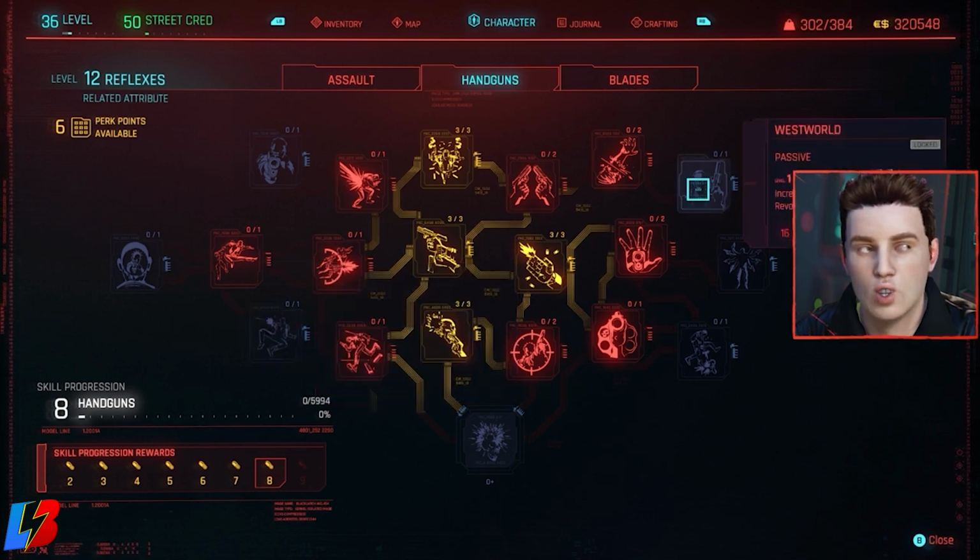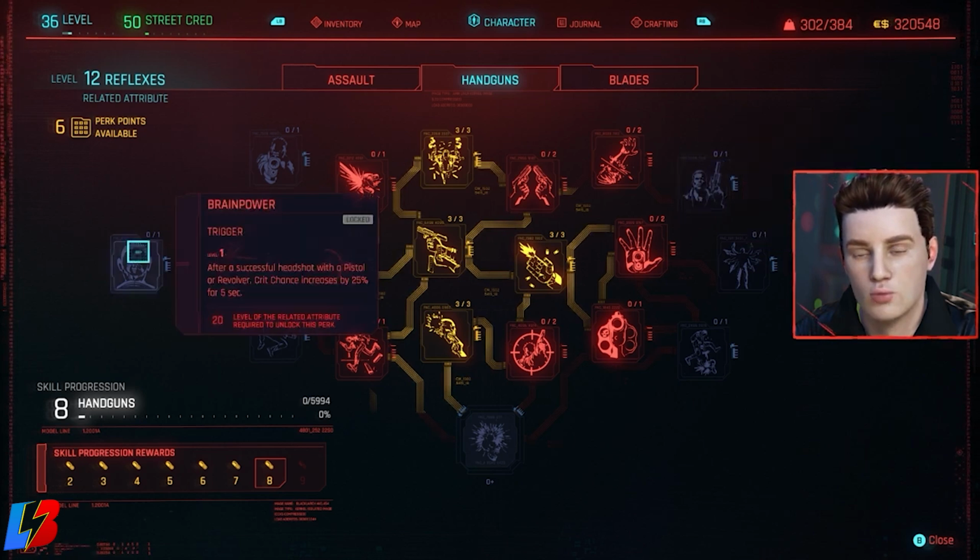The next one is called Westworld, and this is going to increase critical chance from pistols and revolvers by 10% if fully modded. So if your gun is fully modded, you're going to be able to get increased critical hit chance from your revolver and your pistol. Really OP. And of course, who doesn't want an all kitted out pistol or revolver? Come on now. The next one I want to recommend is called Brain Power.